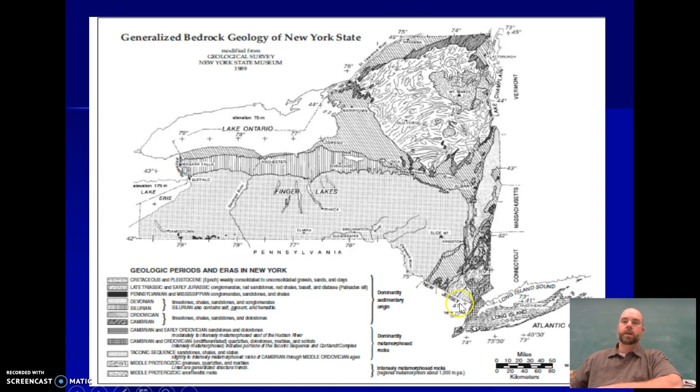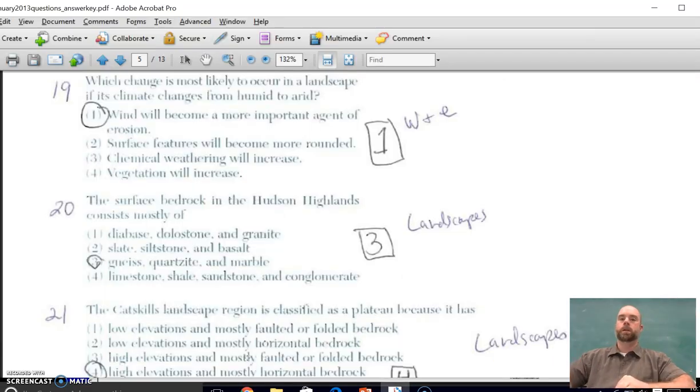of rock it is. So right here, this is the area that we were talking about, that little Newark Lowlands. So we're trying to look at this area, find out what it is. It's got a bunch of squiggly lines. If I go over here, I've got some squiggly lines. It is made up of gneisses, quartzites, and marbles. I go over to this, and I can see that it says gneisses, quartzites, and marble. All right, that was the next 10.